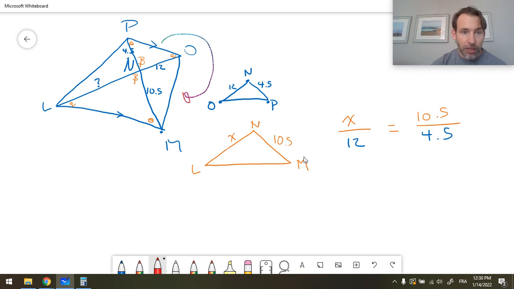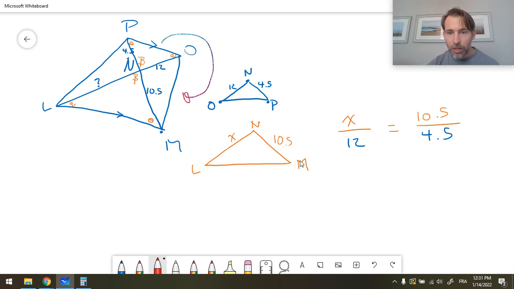So this side corresponds with that side. But rather than doing that and just doing it in my head, which I would do, but I played a lot of jigsaw puzzles. I'm used to rotating things around in my head and imagining what they look like. I don't know how many jigsaw puzzles you've done, Johnny. So I drew the triangle rotated around so that all the sides correspond with the ones that are lined up in that way. Okay.